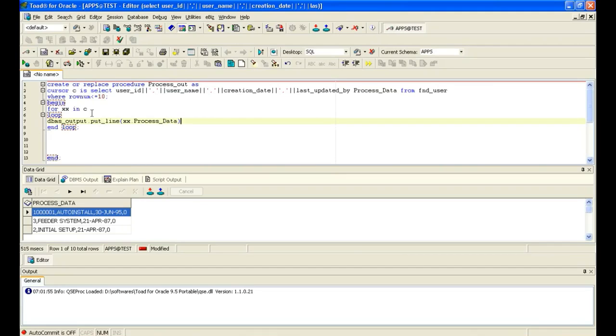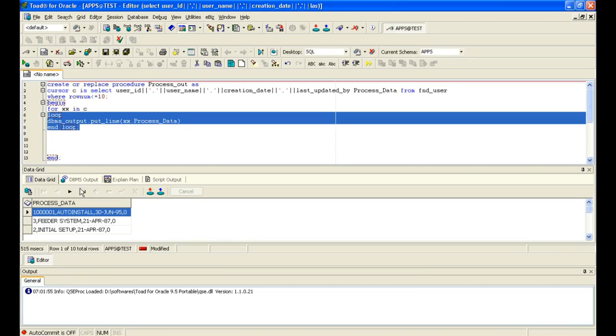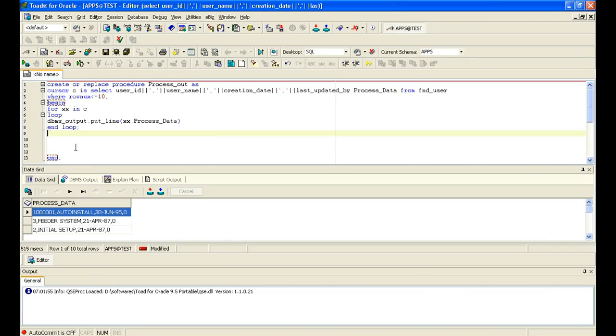The cursor will be copied to xx when you say C. C is nothing but this select data, right? There is an alias name called process_data. This process_data will be copied to xx. Whatever you print now, you can print DBMS_OUTPUT.PUT_LINE xx.process_data. And as there is repeated text like this for 10 rows, I'm just putting it in a loop.